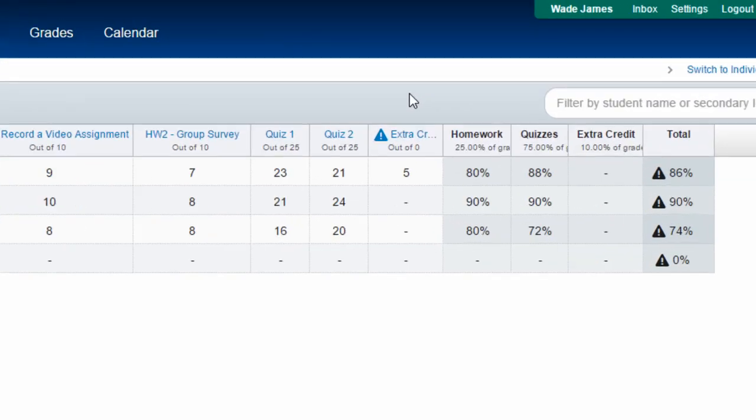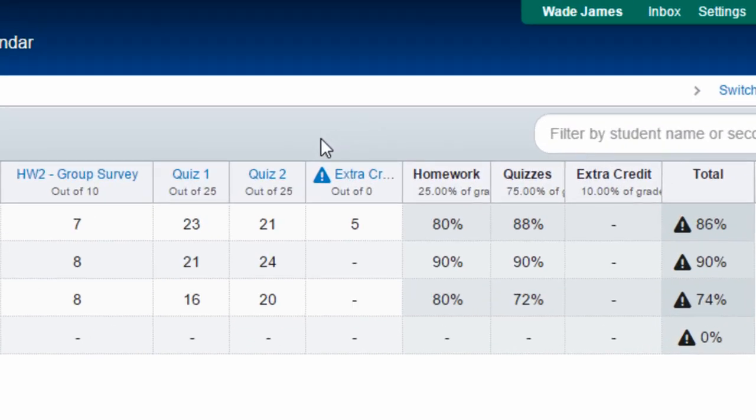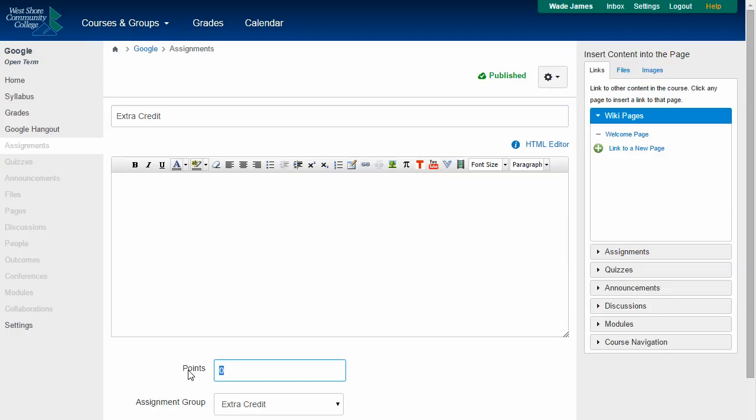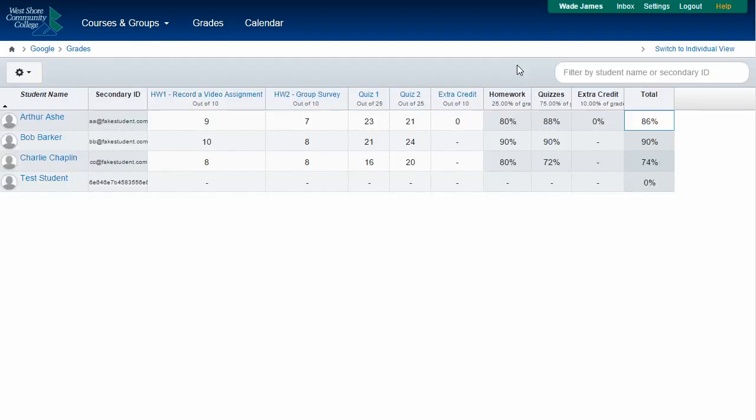One thing you'll immediately notice is that you have exclamation points over the extra credit. And this is because the technique we used before, creating an assignment worth 0 points, does not mathematically work for the weighted assignment. We have to give some points to our extra credit. We'll assign it 10 points. Going back to the gradebook, let's calculate some numbers.